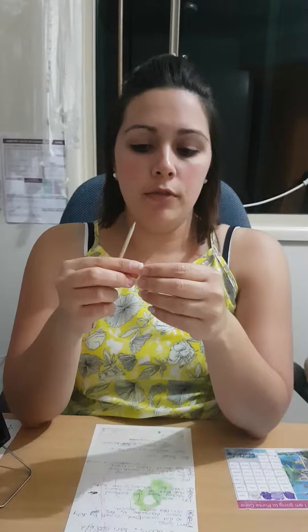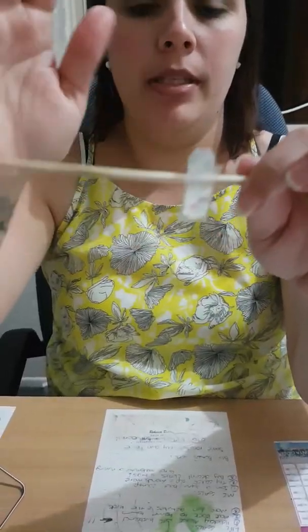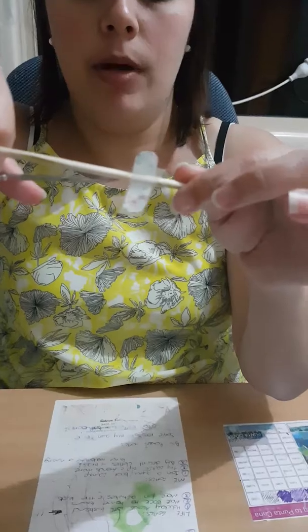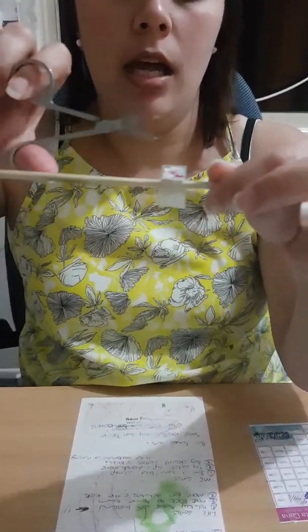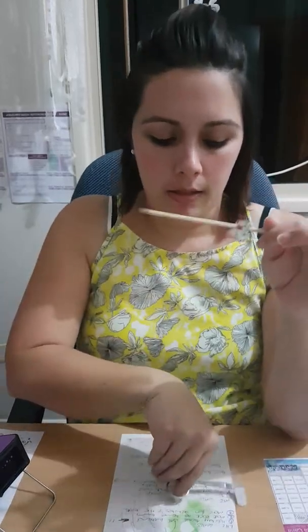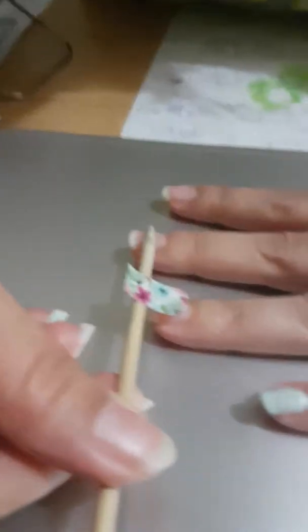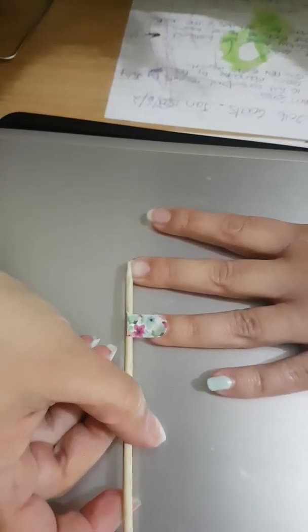I've cleaned my nail, I've done my cuticle, and I'm now going to pop it on. When you've got a whole sheet it's a bit easier, but you just want to fold it down and use the cuticle stick to hold the wrap — you don't want to touch the wrap. You can cut it in half first or put the wrap on the cuticle stick and then cut it in half. This is a standard glossy wrap — adhesive side to the heater for about three to five seconds. As you can see, the wrap has curled a little bit — it's ready to go.